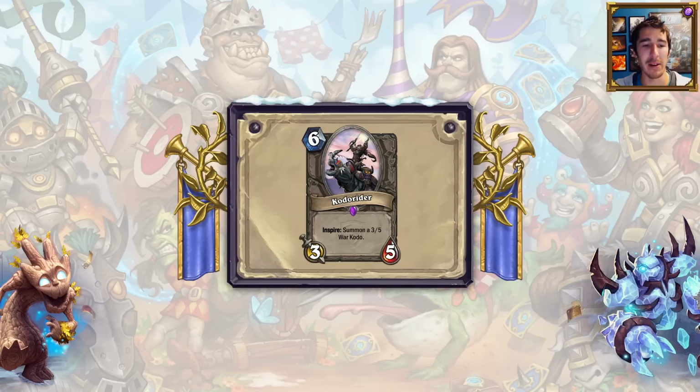Next up, Kodo Rider. This is a coolish one. 6 mana for a 3/5. Inspire, summon a 3/5 War Kodo. Just like that, every time you use your hero ability, you get a 3/5. Every single time. So if you play him on turn 8, then you could potentially get a 3/5 plus another 3/5.